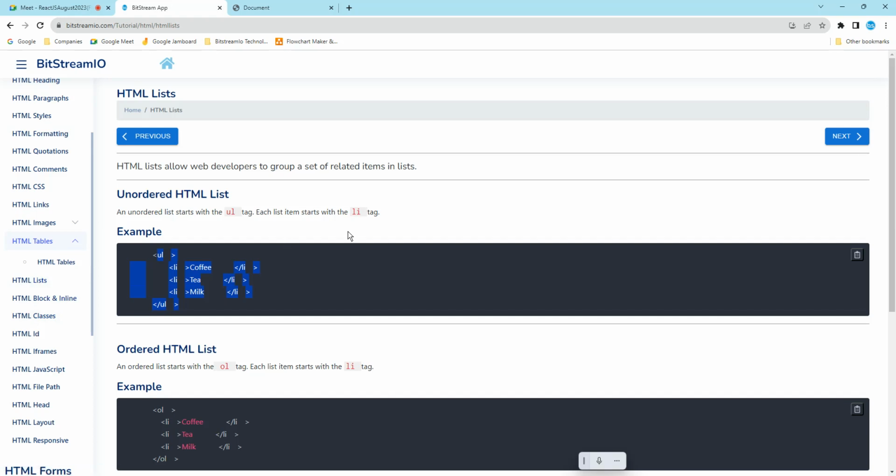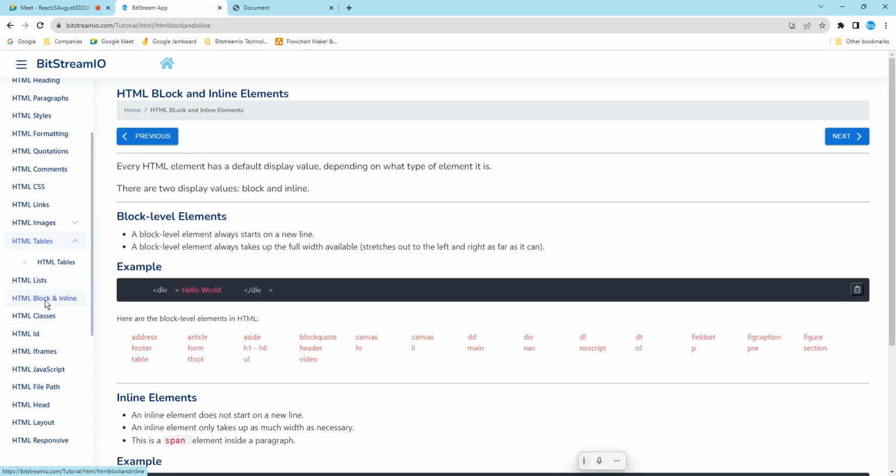Okay, the next is the block level and inline element. So what is the table? Write a table for a code. They will ask what is in the interview. What is the list? What are the different types of list? And make a list, with icons as circle or square. These are the questions they will ask in the interview.